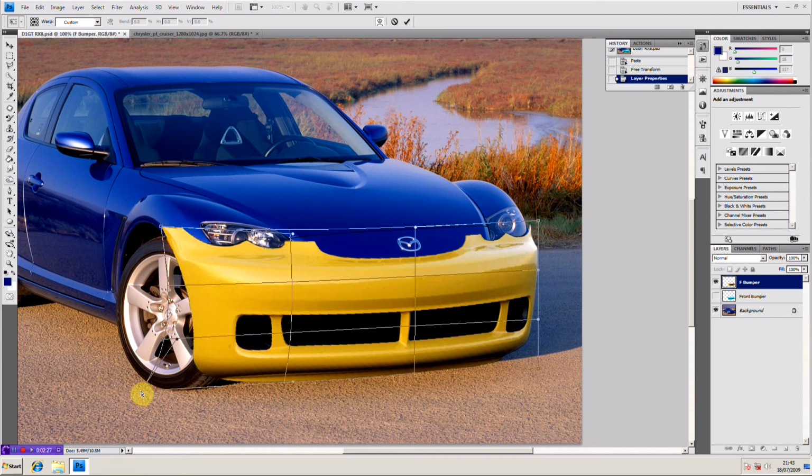So I'm just reconstructing the shape of the arch now, just to give it a bit more shape, so we've got something a bit more accurate. Just going to bring this out as well, just to even it off a bit. And just move this back, and then move this handle. That's a bit too much. Fine tuning, guys, as always. Just fit that there. Try and get this out a bit.